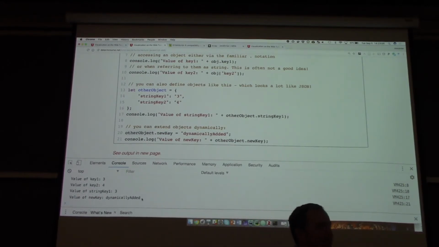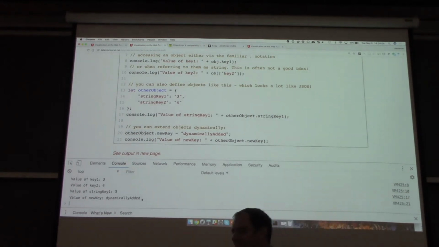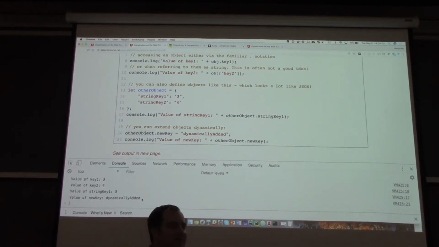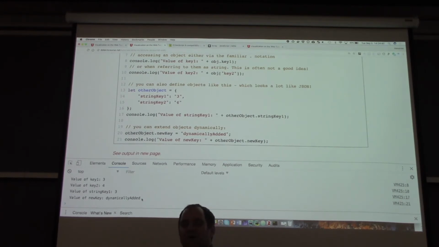So can anyone see a problem with that? So what happened, how do I know? Yeah? Well, you might overwrite a property that already exists, not knowing it. Exactly, I might overwrite a property. Other potential problems with that? Well, there's also not really a great way of looking at one central place in your code to see the signature of an object, right? You can in various places modify and override members of any object. And that is great because it allows you a lot of flexibility, but it's also not so great because it's simply hard to discover what is in an object. And the only thing that you really can do is either find every occurrence or look at the object at runtime to see which parameters are defined under which conditions.